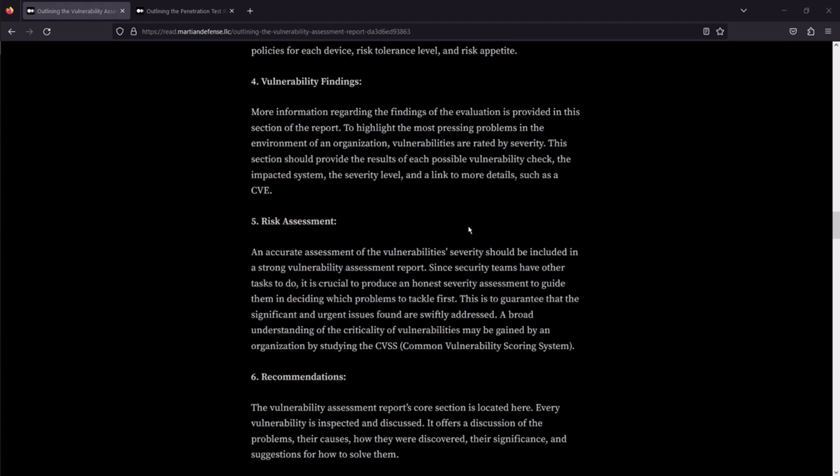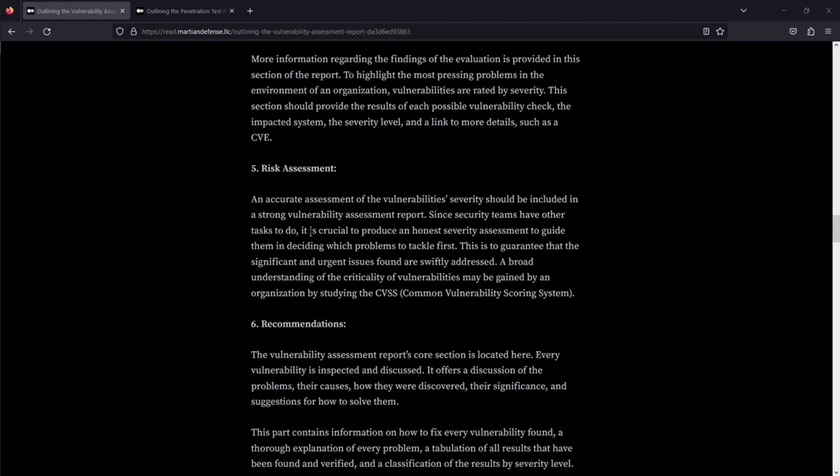Usually the vulnerability assessment includes a risk assessment. An accurate assessment of the vulnerability severity should be included in a strong vulnerability assessment report. For the risk assessment, you want to include an index of all vulnerabilities identified, categorized as critical, high, medium, or low severity, with a brief explanation of the risk categories you've listed.